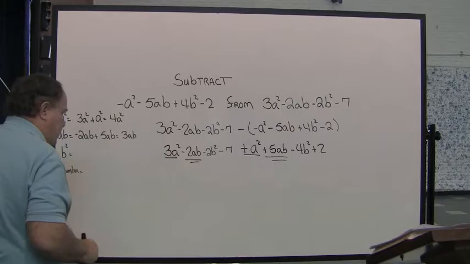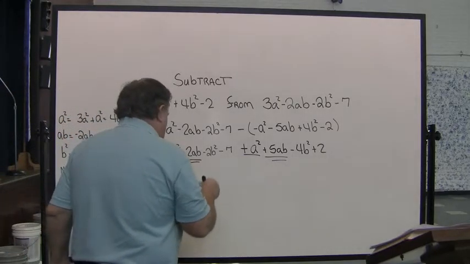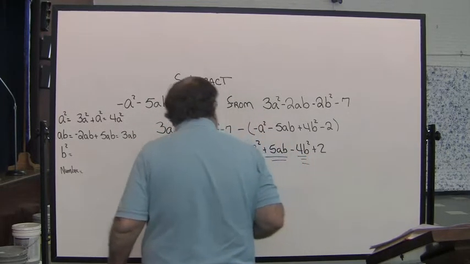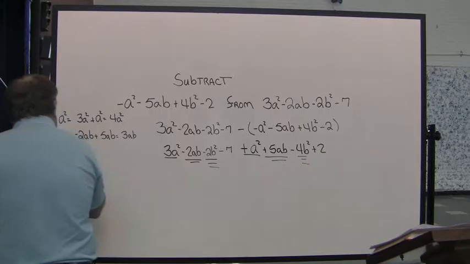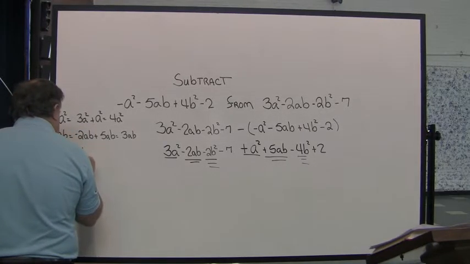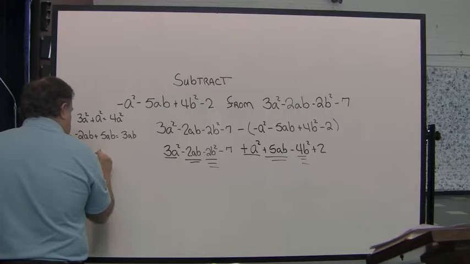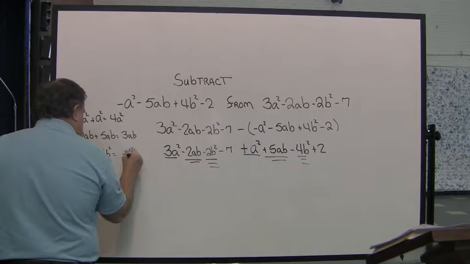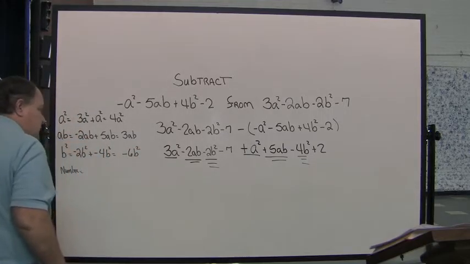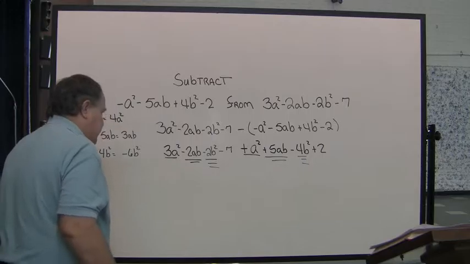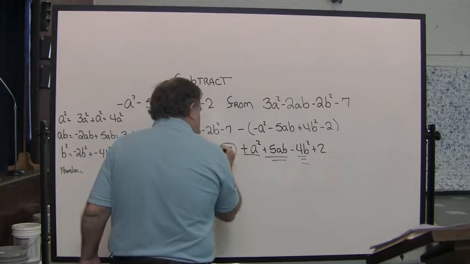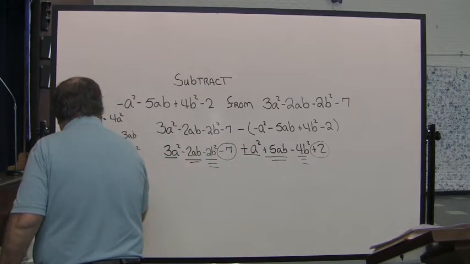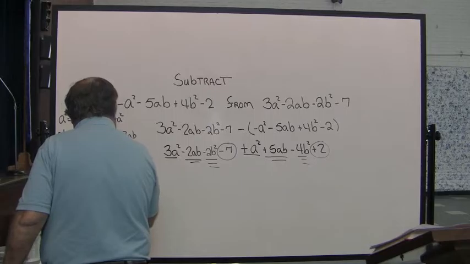Let's go hunting for the b squared. Oh, I think these guys are rhinoceroses. Oh yeah, they were really mean. There's one there, and there's one there, and they both happen to be negative. So I have a negative 2b squared plus a negative 4b squared, and it's going to be a negative 6b squared. And the last ones are my numerals. I have a negative 7 here. I'm going to circle around him, and a plus 2. So negative 7 plus 2 gives me a negative 5.